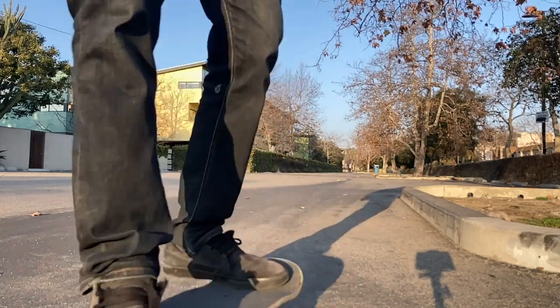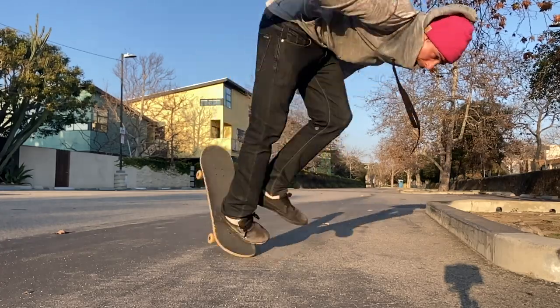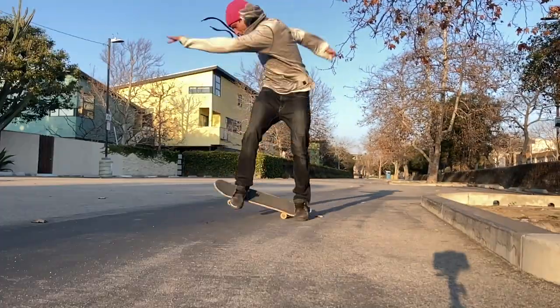Those first few tries felt really good, but I looked at the footage and there was too much pivot. I need to suck my legs up more. Over the course of trying this trick I feel like I've landed a couple good ones and every time I do it kind of differently — I don't even know what to think. When I try doing it one way it kind of works, but there's no consistency. The last session I was really scooping and floating and it looked more like a backside three, but I landed all jacked up. These ones feel doable but it's too much pivot, and when I go in between my brain malfunctions.